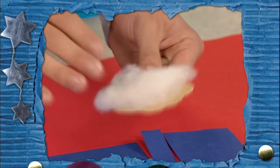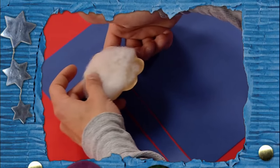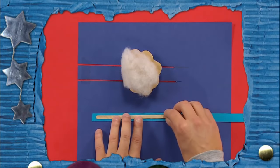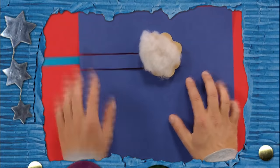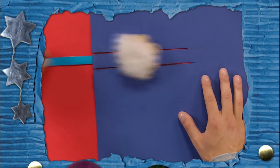up and down. Then I cut out more paper in the shape of a cloud and glued on some cotton. I taped the cloud to the ring around the track, then I took a skinny stick and taped it to a strip of paper. I taped the stick to the ring that moves the cloud. The paper decorates the stick so it's disguised. When you turn it over, you can't see the stick. That way, when I pull the stick, the cloud moves.